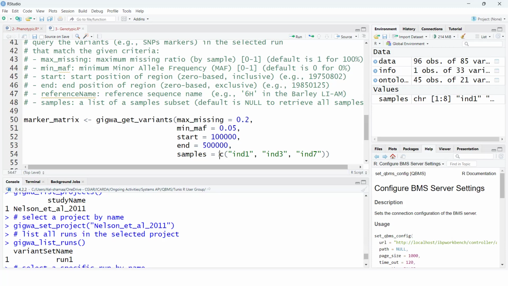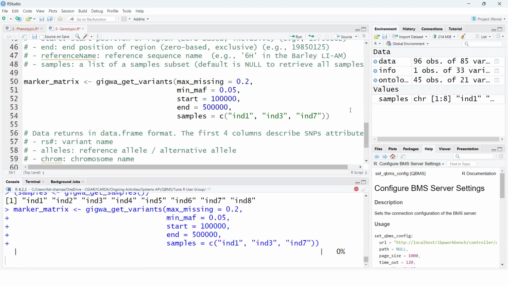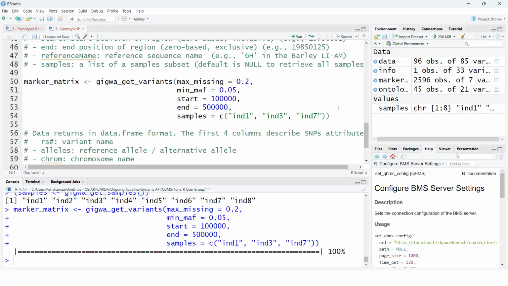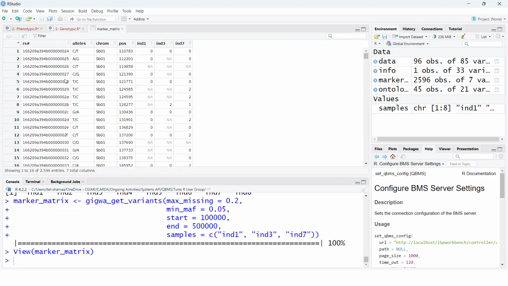And you might not be interested in importing data for all the samples. You may be interested in a specific sample, so you can provide a list of samples you are interested in. If you do not provide anything here, it will import for all samples, and the same for all other filtering criteria. So by running this, and because this might take a longer time to import the data, you'll have a kind of progress bar until the data is imported. And you can find here we have something like 2,600 markers.